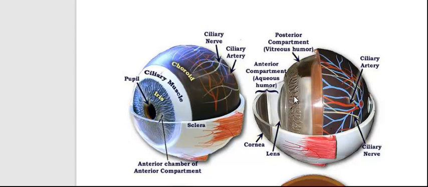And then behind this, you have the posterior compartment with vitreous humor. And vitreous humor is kind of like runny jello. It's really, really thick. And suspended in it are cells that have washed off the inside of your eye. So when you're young, you don't have as many what they call floaters. As you get older, you have more and more of these floaters that appear. So when you're looking, you're like, is that a mosquito or a gnat flying around? Or is that just something floating around in my vitreous humor?